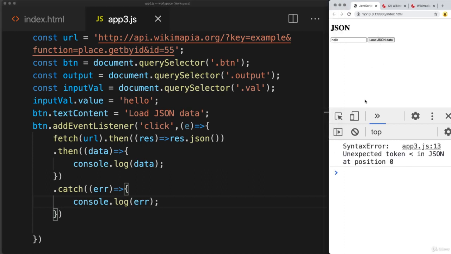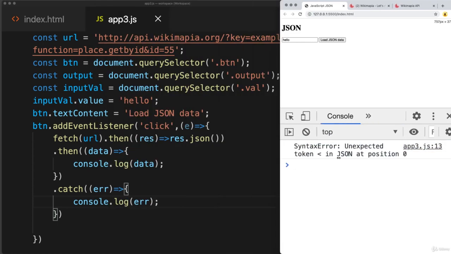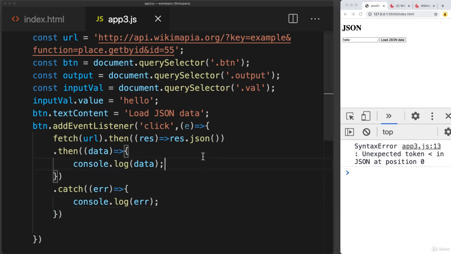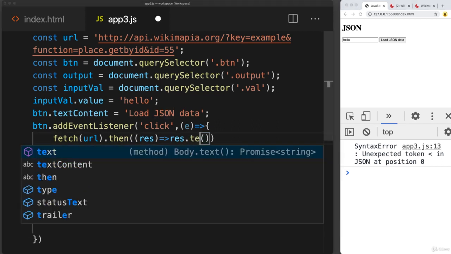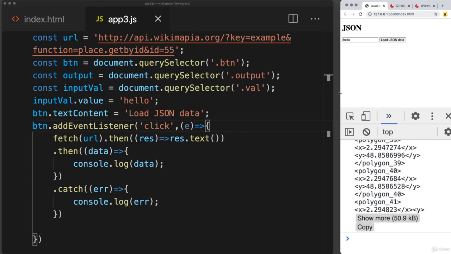So run the code. And we get this interesting message that we haven't seen before, where we get unexpected token and then lesser-than sign in JSON at position 0. So generally what this error means is that this isn't properly structured JSON data. So we're trying to force it into JSON as we were expecting JSON, but in this case it's not going to be structured JSON data. So let's see what happened.